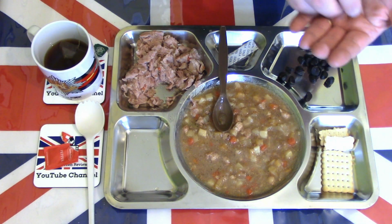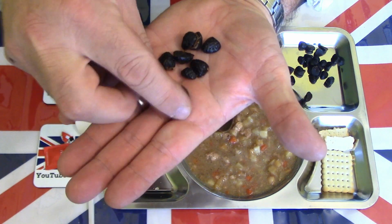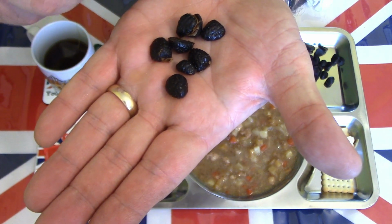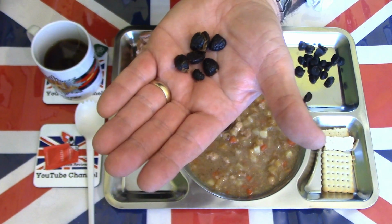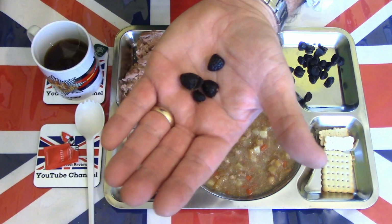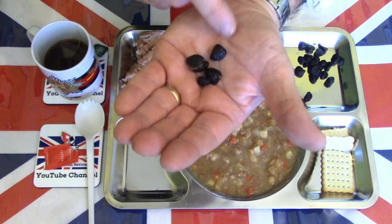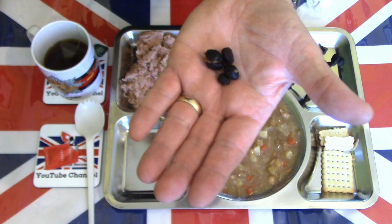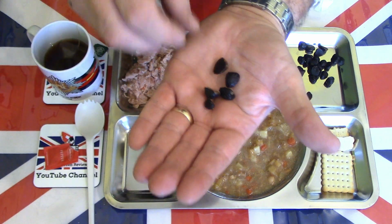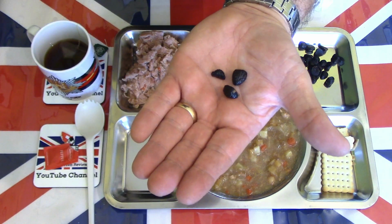Just need to have a look at these little strawberry flavoured jelly sweets, candies, slightly shaped like a little strawberry. I don't know if you can see that there. Let's try one of those. Very easy chew. They're not very sticky, don't stick to your teeth. They're a very easy chew, soft jelly. A lot of strawberry flavour in there. Very nice, very pleasant.